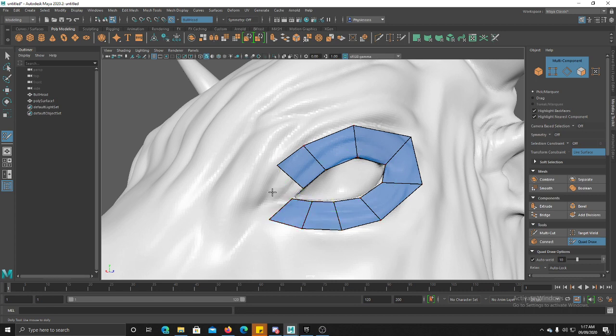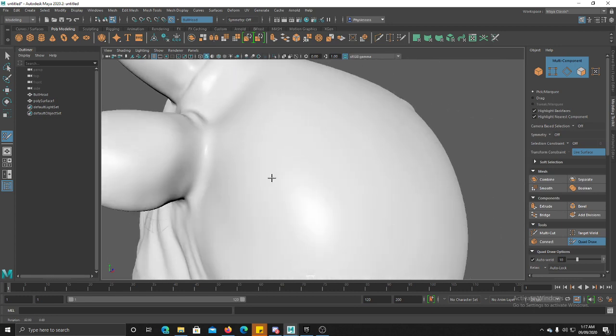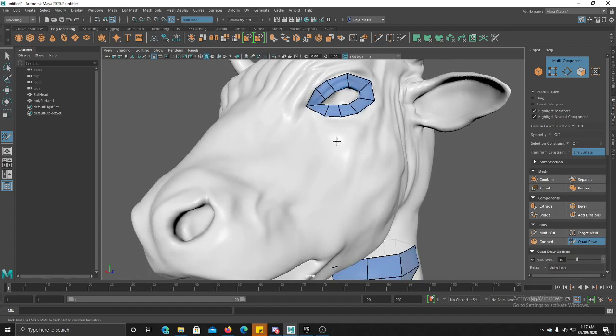Okay, so this is, for example, my eye loop. I'm just going to refine it a little bit. If I click the middle mouse button and hold it, I can move any vertex anywhere. So I think this is an okay loop for an eye.